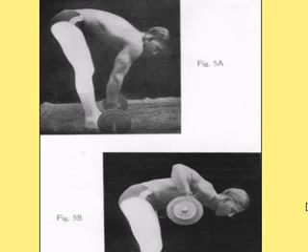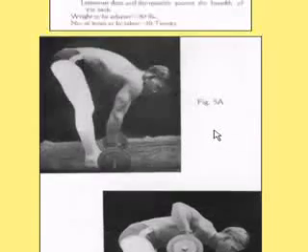So how do you study these old books? Make sure you review it and understand — always look at the pictures and try to think about what you're seeing. Then go back and read the caption, and then come back and study the picture again. Because if you don't, every one of these techniques — if you didn't read it, you missed the trick. You missed the secret that he was imparting, because he's always telling you something I've never seen before. You have to read the instructions to really get the full benefit of understanding what he's telling you.